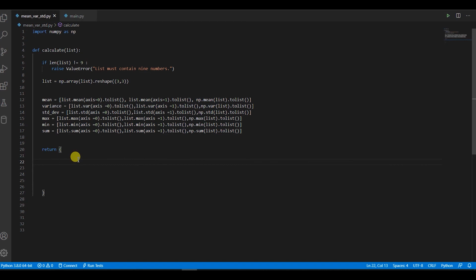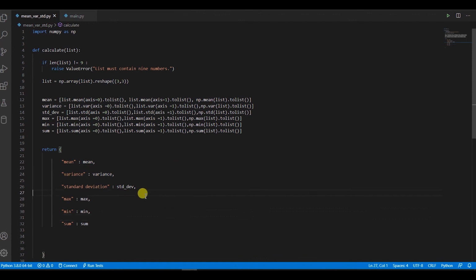So for the mean, it will take this value, mean. For the variance, it will take variance, and etc. So it's actually finished.